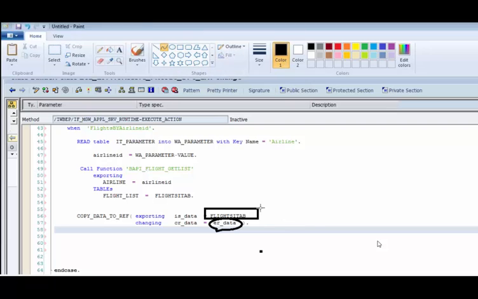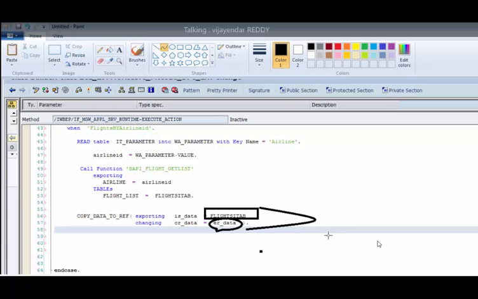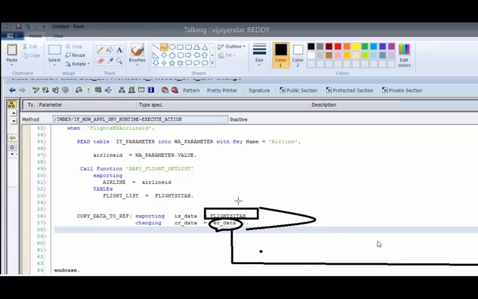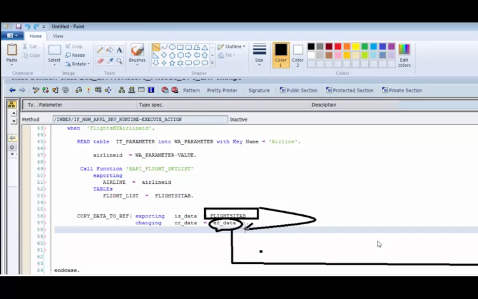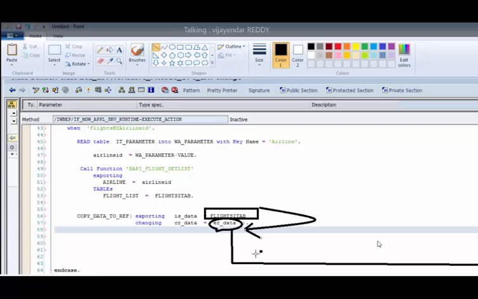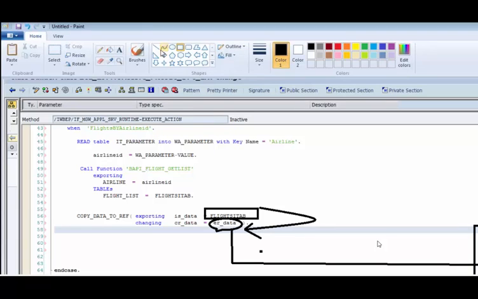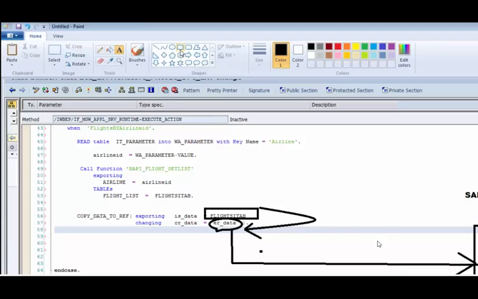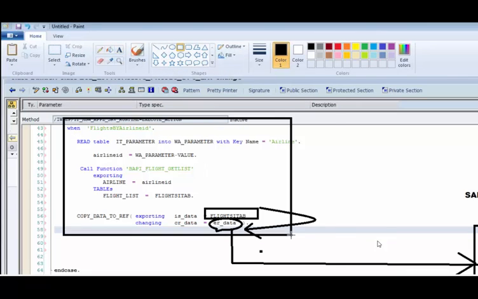So from the source internal table, we are copying to the standard parameter ER data, which will send our output records to the front end, like SAP UI5 or whatever. So this is the overall functionality we have written in today's class.